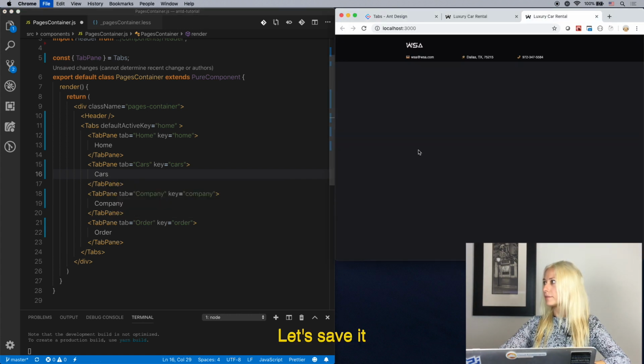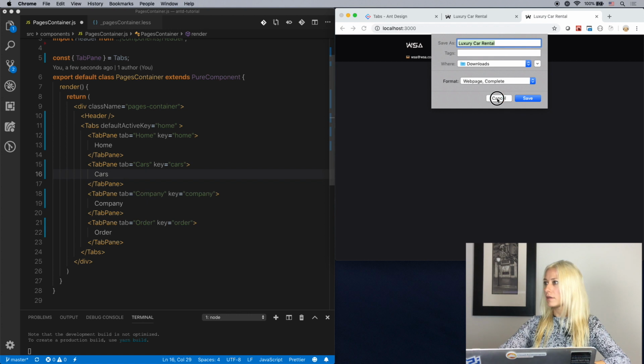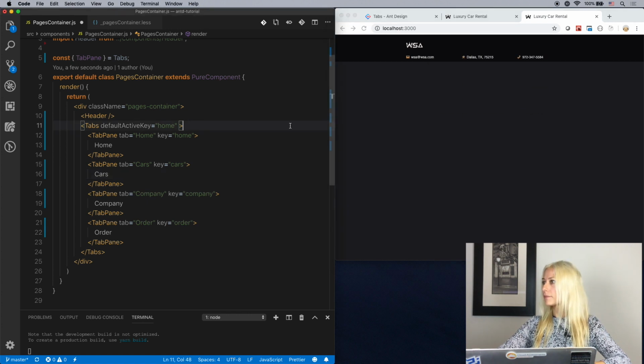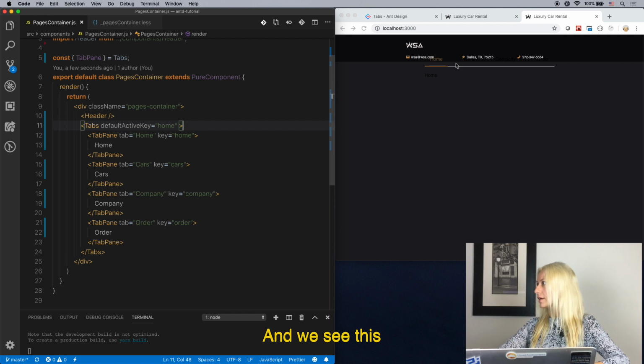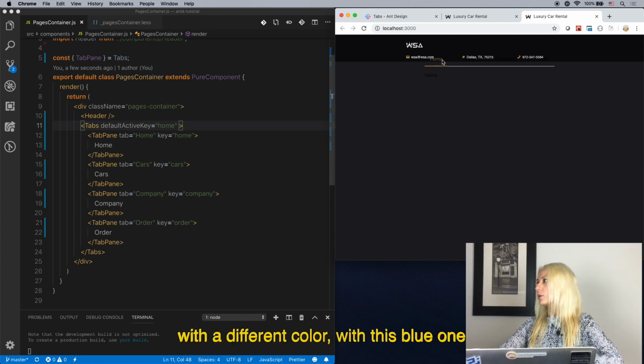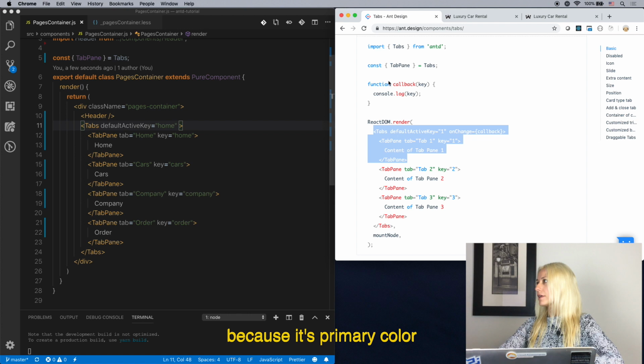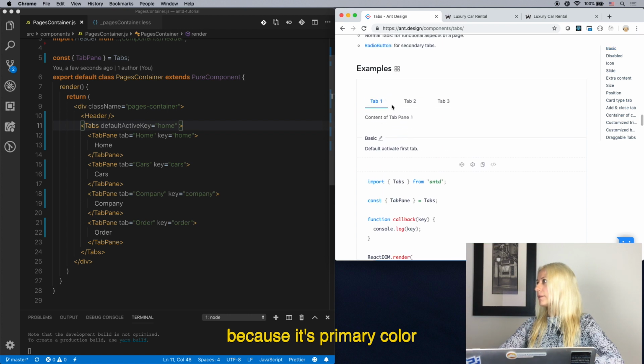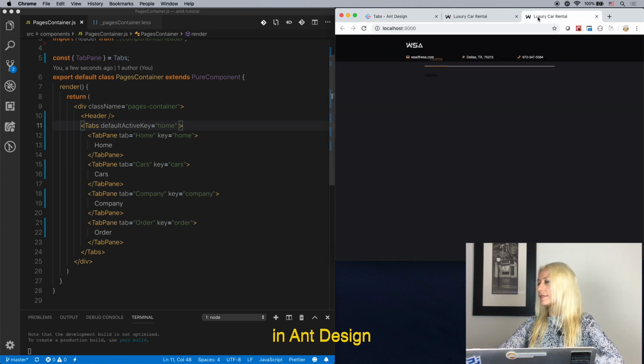Let's save it. And we see this component is already here. The thing is, you will see it differently, with a different color than this blue one, because it's the primary color in AntDesign.